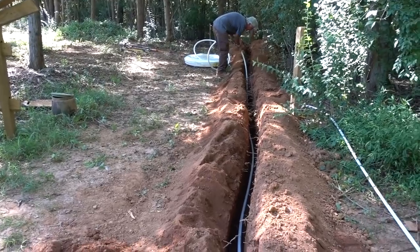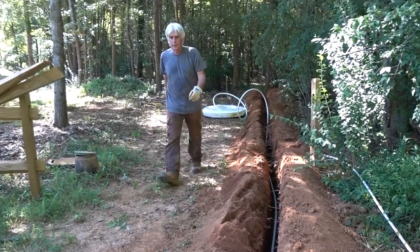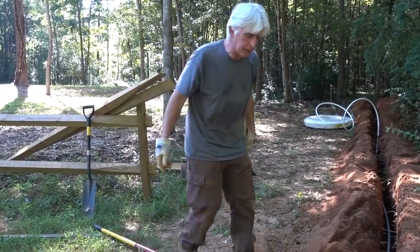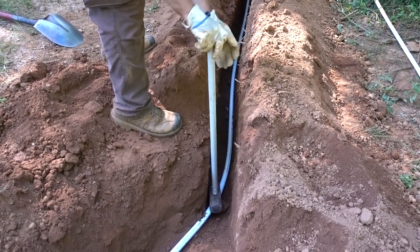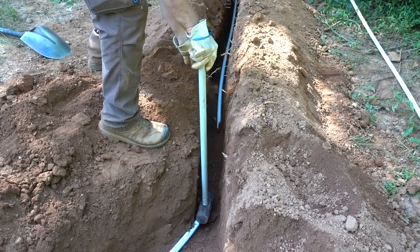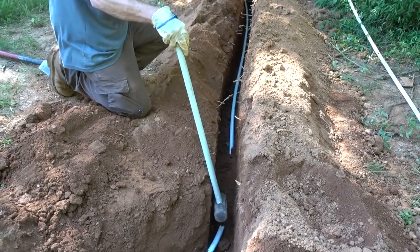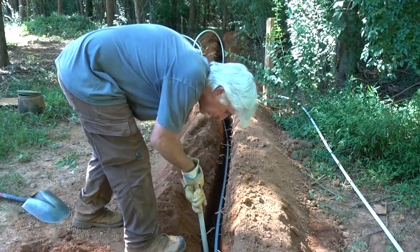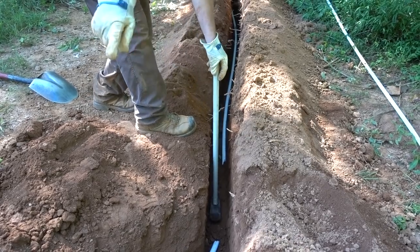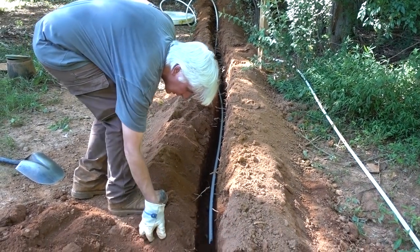How's that look? Plenty. About at that root right there. Now I'm not going to use the shovel yet — I want to hold that down and bury it. Keep an eye out for rocks that fell in there. We'll get that thing tamped down just to hold it in place. We're leaving that end loose because we need to work it into that box over there later when we hook it up — we'll put a little more dirt on there just so it doesn't pull out.